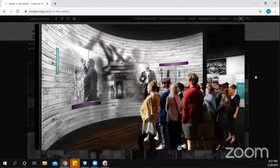The second photo is kind of cool because you're looking at a wall, but the wall is not a typical straight wall that you would see. It's curved in a horseshoe shape and it's curved towards us. And on this wall, again, we have that faux wood, but this faux wood is black and white. And then on the faux wood, we have four different pictures starting from the left. You can see that it says aliveness, and there's a picture of a gentleman in suit and tie standing in front of a microphone that's on a stand.